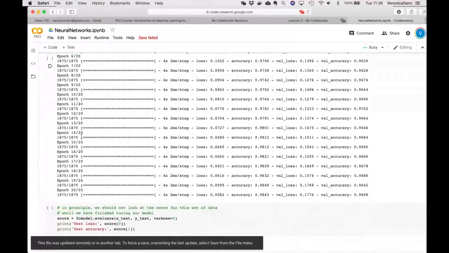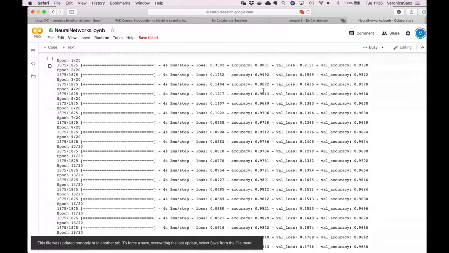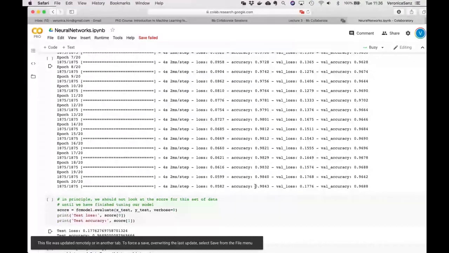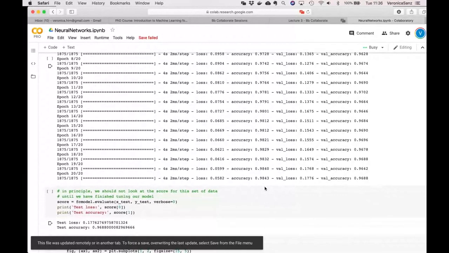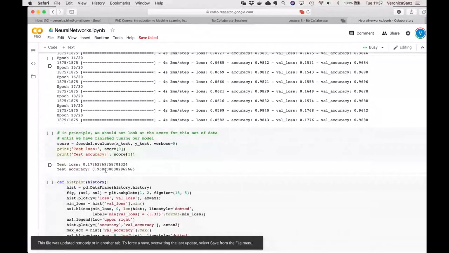We do 20 epochs, where we start with an accuracy of 0.9 already in the first epoch. The first run over the neural network is good enough to get to 90%. And we end up with, at least for the training set, something like 98% accuracy. But this is on the data you've been looking at and getting better at identifying. When you check it on the test data set, the 10% that you have never seen, you get something of the order of 97%, which is normal. You get a lower accuracy.